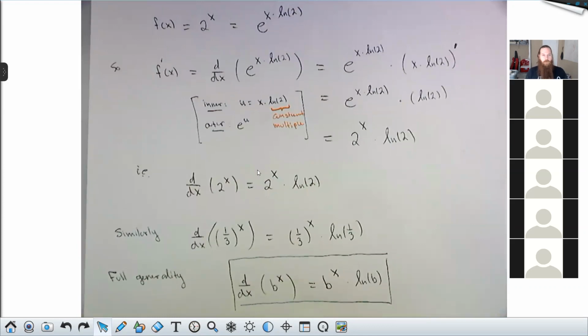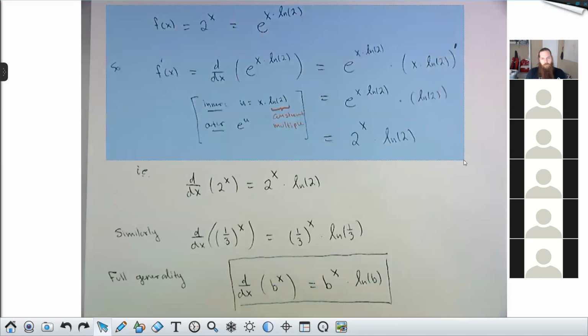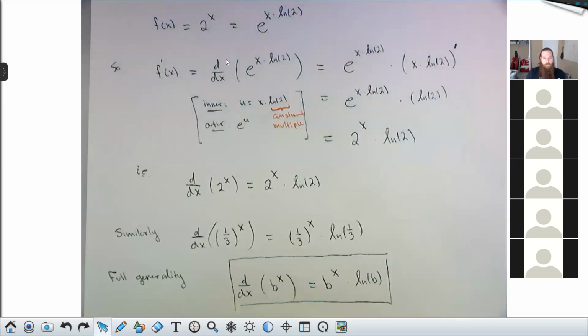If you don't remember how it's cooked up, if this doesn't stick, that's not the end of the world in Calc 1, but this down here does need to stick. In my experience, the best way to get this to stick is to really understand it. So I would encourage you to go back through this, spend some time on a whiteboard at the library, try to convince your friend, try to convince somebody else that this is true, and you will, along the way, convince yourself.